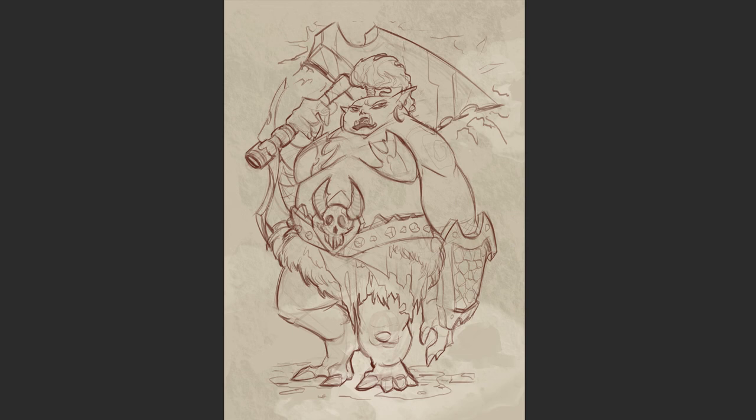I'll then use this background as my base for the other characters we'll draw in the following lessons. And so our troll is finished.